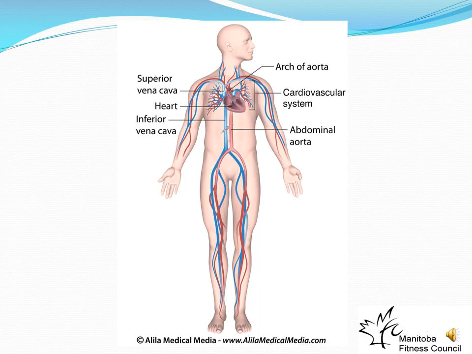So when it reaches the pulmonary veins, it will end up landing in the left atrium with oxygenated blood, move into the left ventricle, and then the left ventricle will contract, sending the blood through your aorta into your arteries. This is all oxygenated blood. Arteries will move into arterioles, which will reach capillary beds, which are thin-celled walls. So the carbon dioxide and oxygen will exchange at these capillaries in the muscle fiber. We will dump the oxygen to the muscle fiber, pick up carbon dioxide, then we'll move into venules, veins, the inferior or superior vena cava, back to the heart.